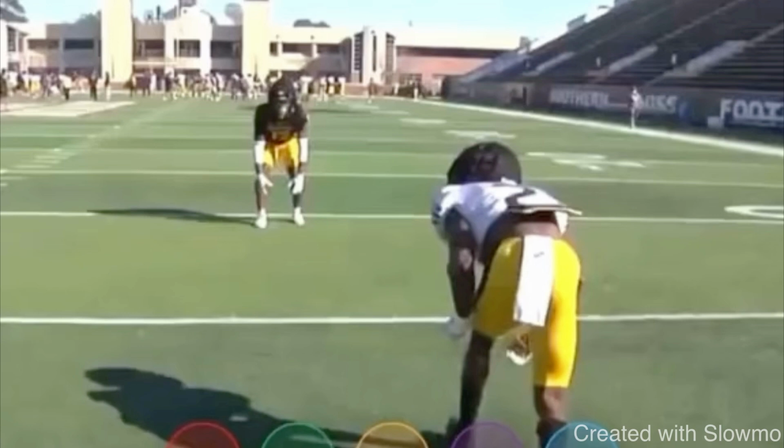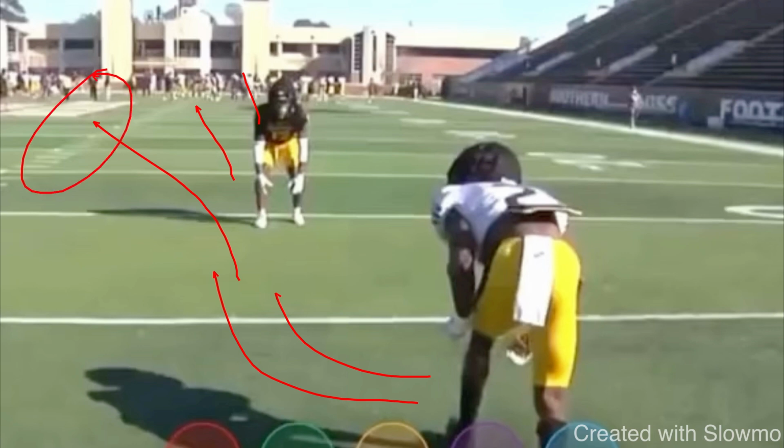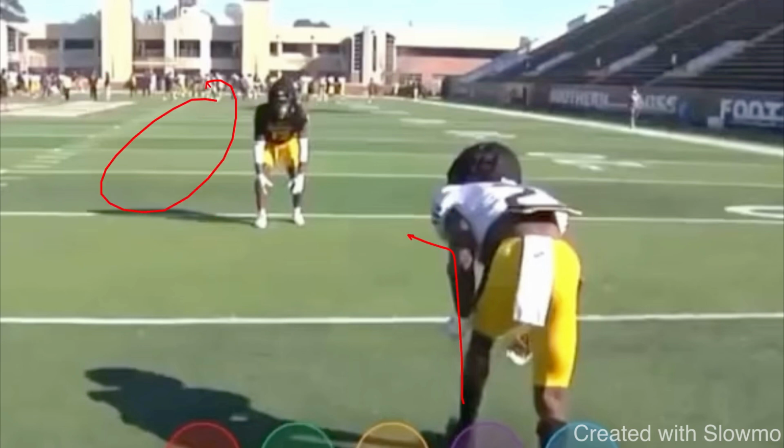Now, let's also say this. Let's say you attack inside, he weaves, but then you try to break off in front of him. And you're running this post and you end up past the hash mark. That's not very good spacing on the play, and that could also disrupt timing, guys. We need timing and we need spacing, and that's why we attack his outside shoulder, because that gives us plenty of space to run the route that was designed, not an inside stem post, and that also keeps timing with my QB, right?